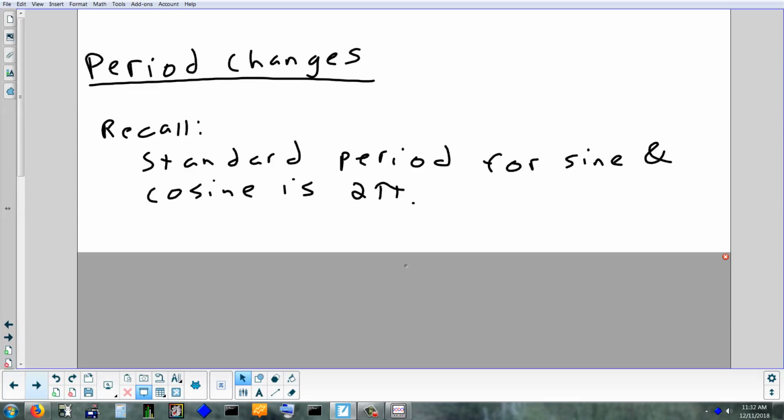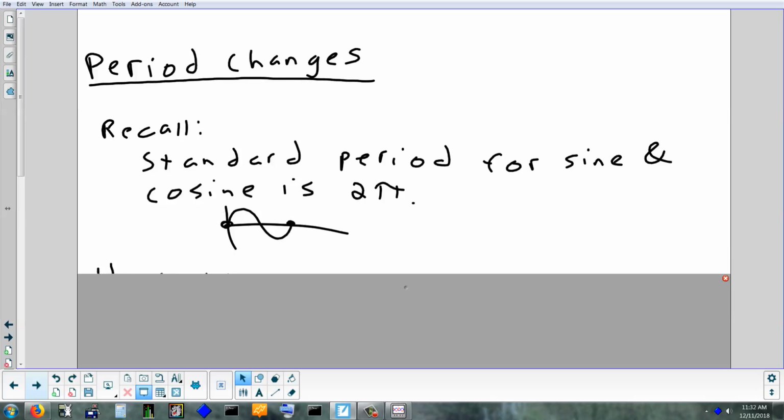And remember that the standard period for sine and cosine is 2 pi. What does that mean? The period is 2 pi. So like if you had to explain to somebody what the period means for a sine and cosine function, how would you explain that? Yeah? One section that you could copy and paste over is 2 pi long. Yeah. It's that section that describes the full graph, just like that. That from start to finish is 2 pi units, or 360 degrees.